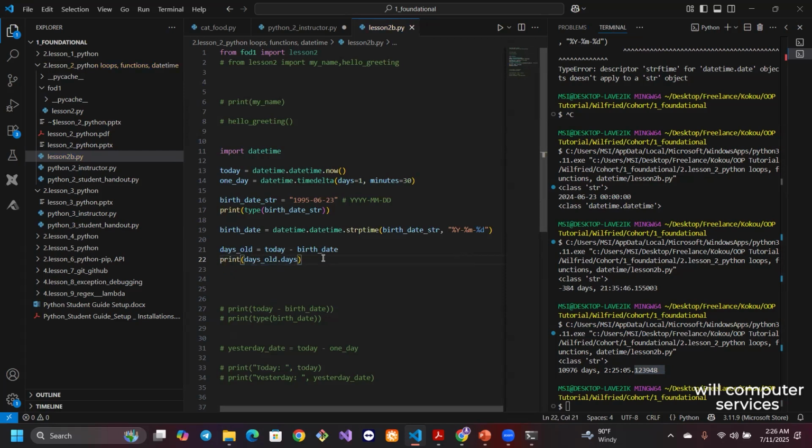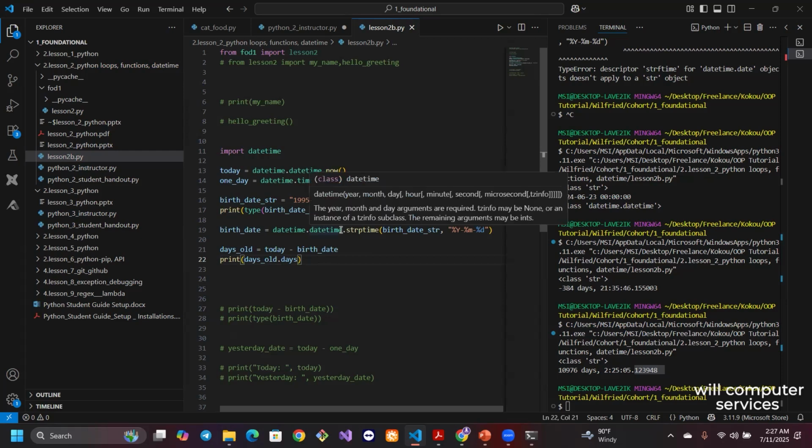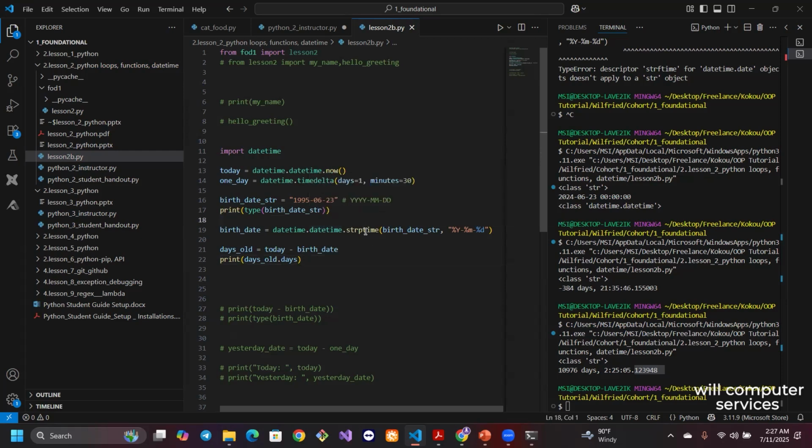If this looks overwhelming to you, don't worry. I think the ones I'm showing you here are things that you are likely to encounter on a daily basis when you're writing your programs. There are so many things you can do with datetime. Most of them you don't use often. So when the problem arises, since you know you already have a datetime module, you do some research and see how you can use it to solve that problem. I'm able to tell you all this now because I've had to use it in the past. I even see that I made some mistake. So it's not as if you have to memorize all these things. The important thing is that you know you have modules like that that do something like this.